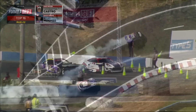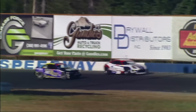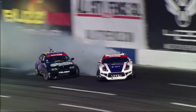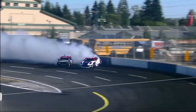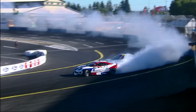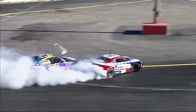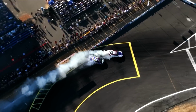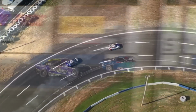That composure there, some things going on here, but we know Castro is very capable. He's a very capable driver. Here we go. Toyota GR86, big angle there. Dylan Hughes looks like he pedals back, but now gets closer. Look at how settled that car is from Castro. It looks so good. And now into that second outside zone. Here comes Dylan Hughes. He takes that nice approach into that third outside zone. Wow, look at that diving in on that inside clip. And then that final outside zone, that overhead view, really highlighting the composure of both these guys.